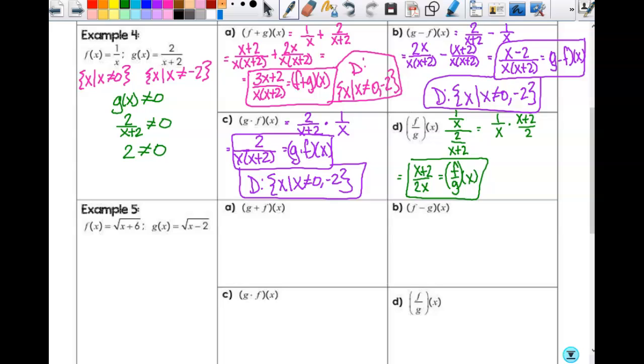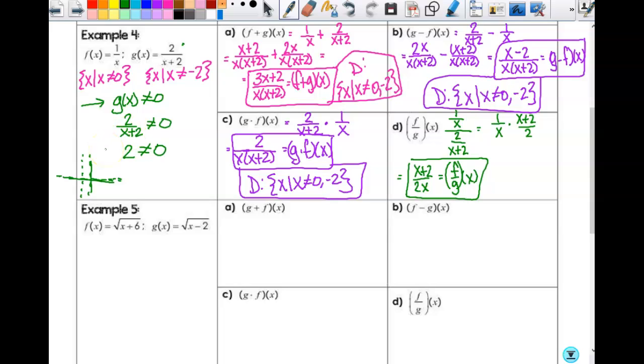So let's think about why we get something weird. What is the parent function for this? 1 over x. So it's a reciprocal, right? And on the reciprocal function, your parent function, you have asymptotes here and here, right? This has a shift to the, which way? Left. So this one moves over here. Does this one move anywhere? No. So it stays right here on the axis. So is y ever going to be 0? Doesn't g of x represent y? So for that function, y is never going to be 0, right? That's impossible. That's why you get something weird here.